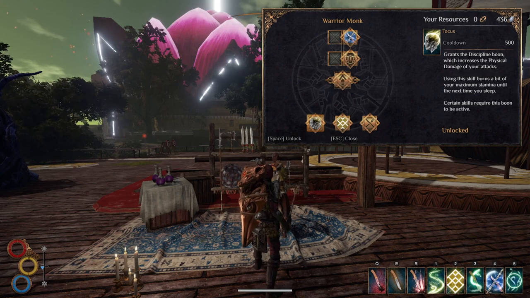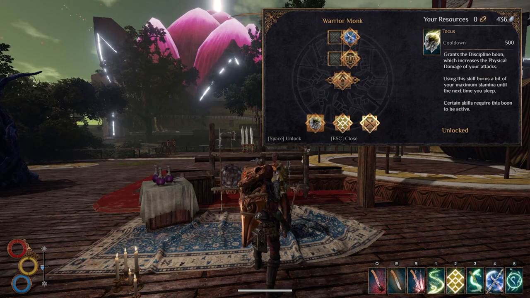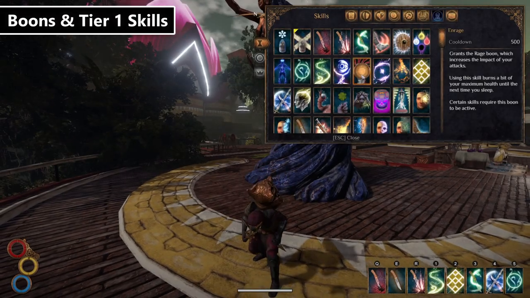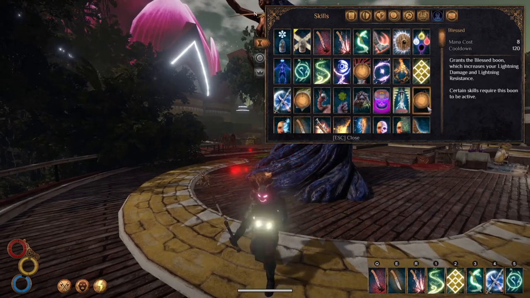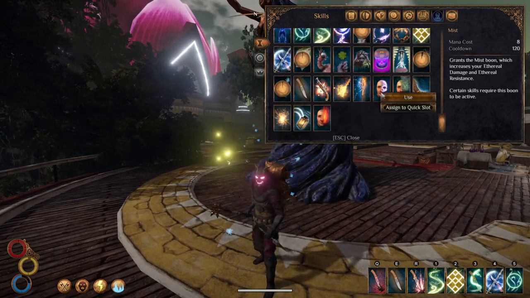If you were going to switch out a skill tree in this build, Warrior Monk would be it. You don't 100% need it. However, I love it for a support tree on this character. Do remember to grab all the tier 1 skills, as the passives are very helpful. Then pick up the various boon skills as well, because having all elemental boons active will really give us the defense needed for tougher bosses.